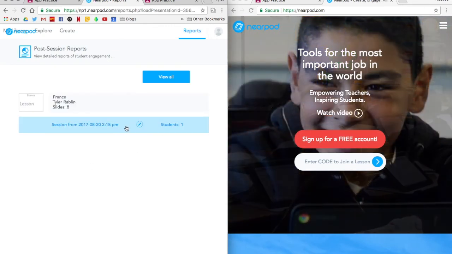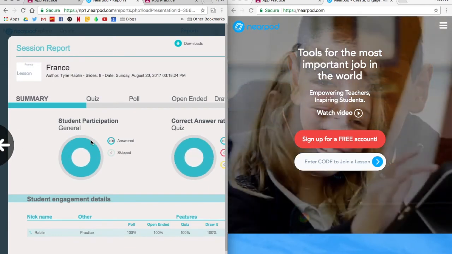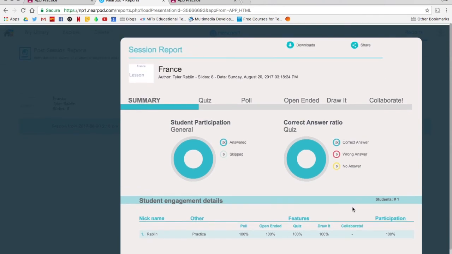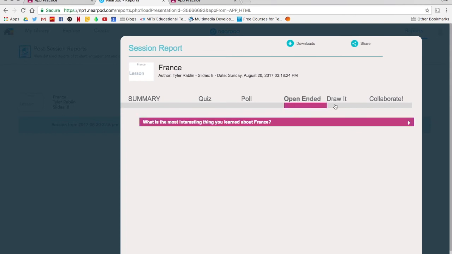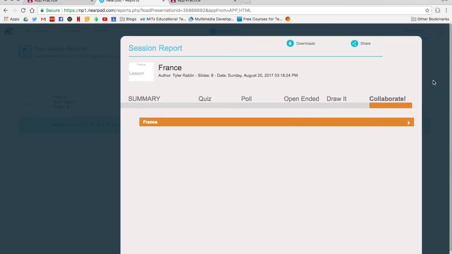This is the one that I want to look at. So I'm going to open it up, and you notice it has all of the information I need on here. I'll expand it so you can see a little bit more. This is my summary. I can go through individual questions. I can download it if I would like. But that is how you go in and view the reports.